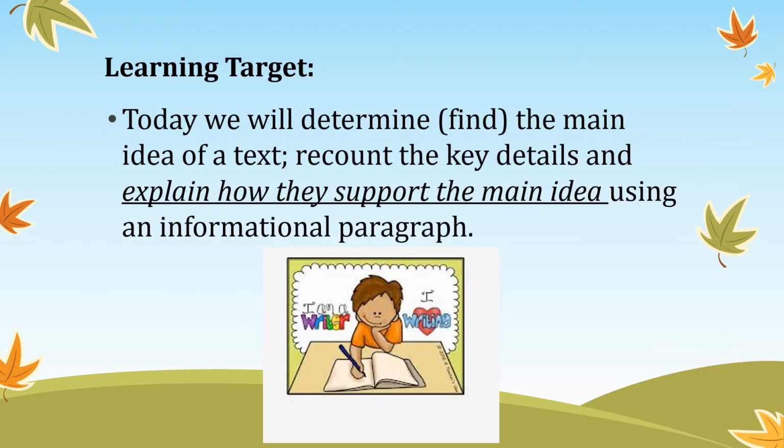So this brings us to today's learning target. Our learning target says, today we will determine or find the main idea of a text, recount the key details, and explain how they support the main idea using an informational paragraph. So this is slightly different because we're adding a third part of our learning target. We're going to explain how those key details that you pick from a story support the main idea.